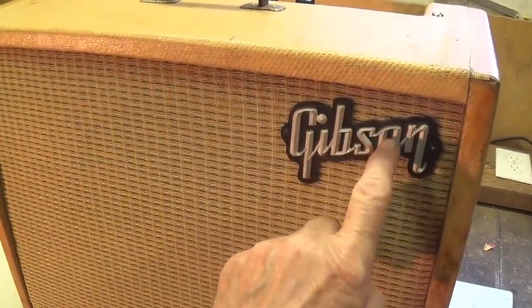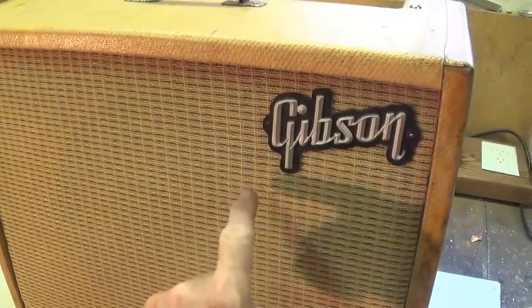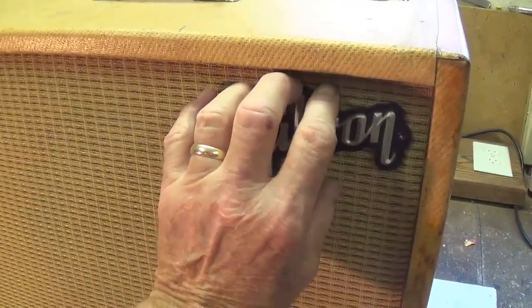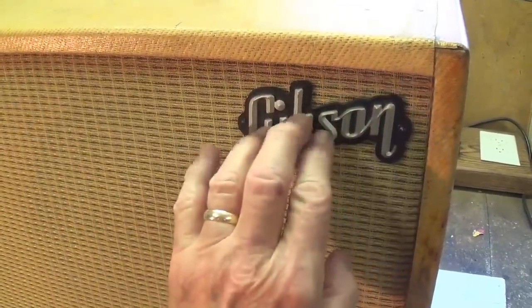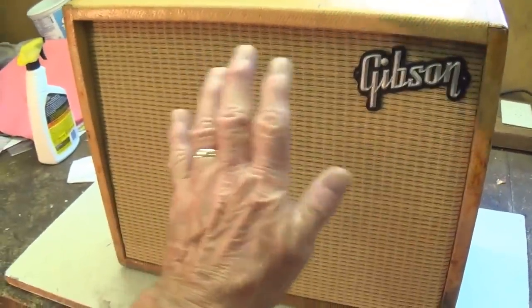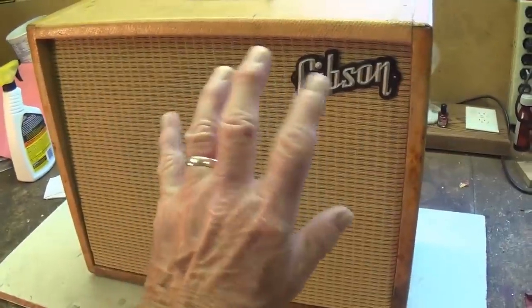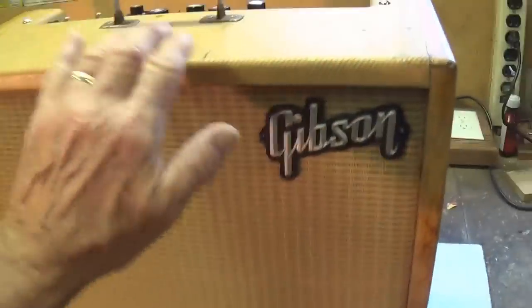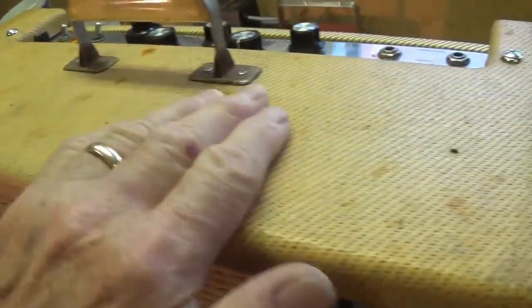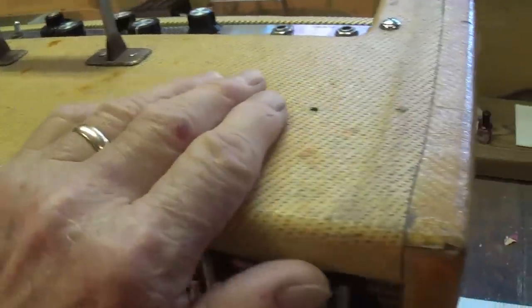Top right corner, we have the Gibson nameplate attached with screws into that wood square that was included on the baffle beneath the grill cloth for this purpose. Second, we look at this perfect and nice taut grill cloth that was reinstalled. We see that the top is actually in probably the best shape of any of the original panels on the amp, which is strange, but it's nice and clean and shiny.